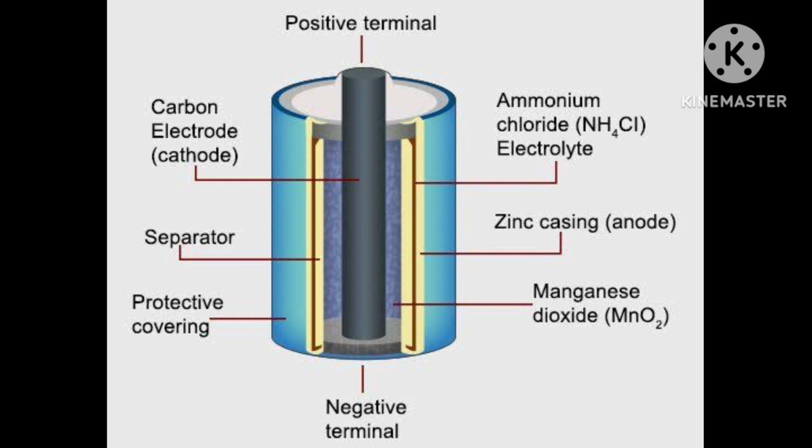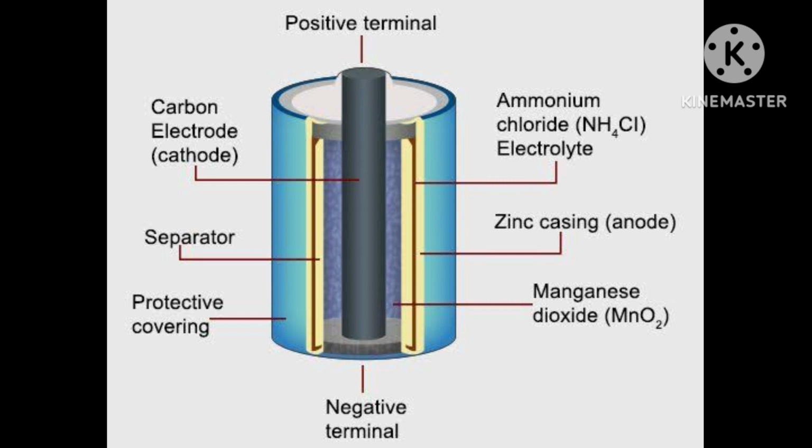In appearance it will look white, the zinc color you might have seen, shining white. That is actually the zinc container. In the middle there will be one carbon rod, which you can also call graphite. This carbon rod or graphite functions as a cathode. Now you know that in this cell Zn functions as an anode.